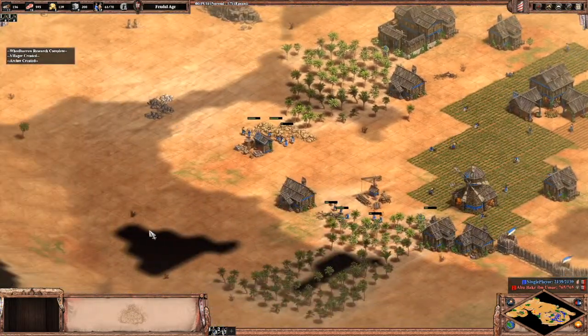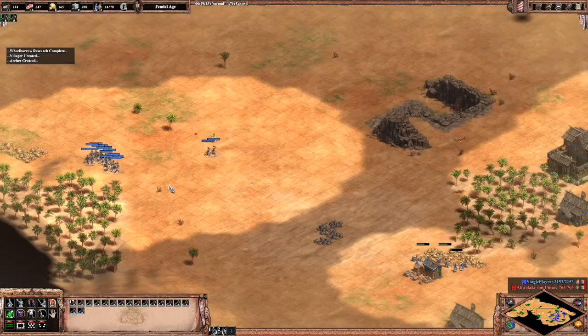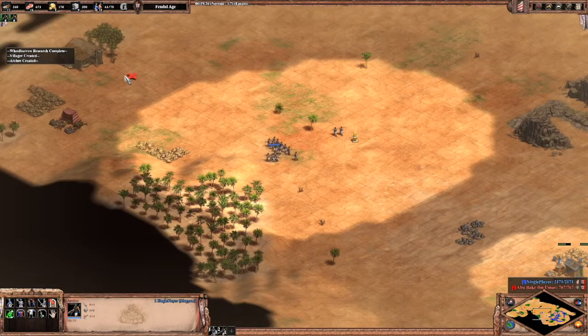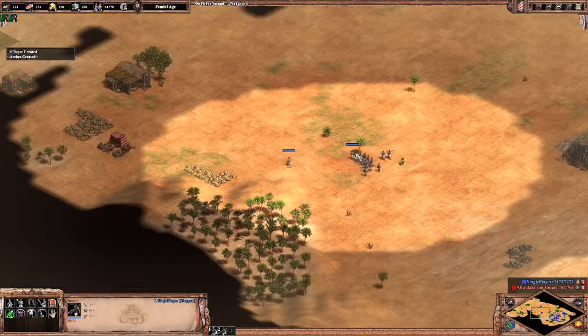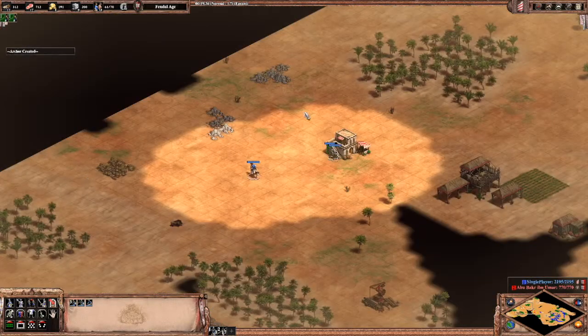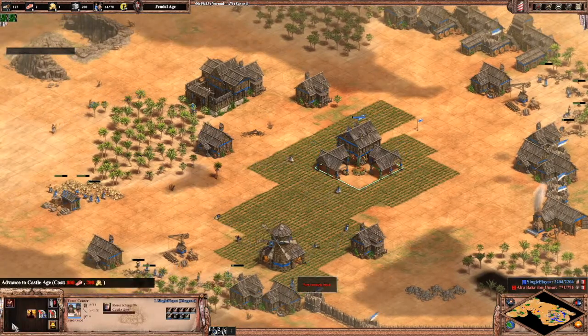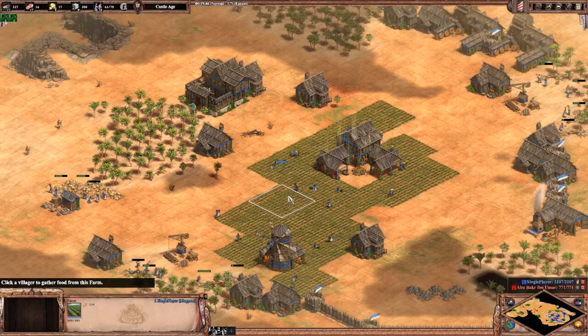Now you can be harassing with these men-at-arms. Obviously, this whole time, you're going to be harassing with these archers. You're probably not going to have to build as many houses as I have during this build just because your army will perish, whether it's the towers and the units or whatever. We're going to make sure we click up to castle age, and perfect.